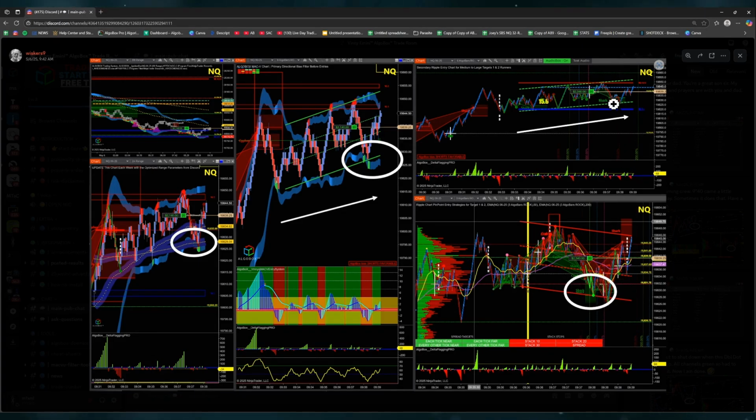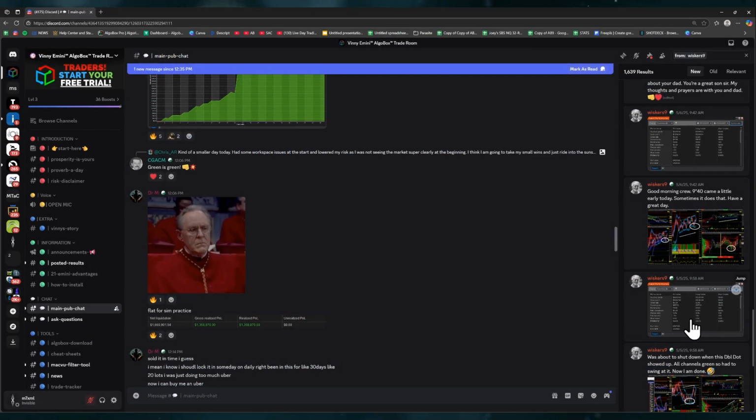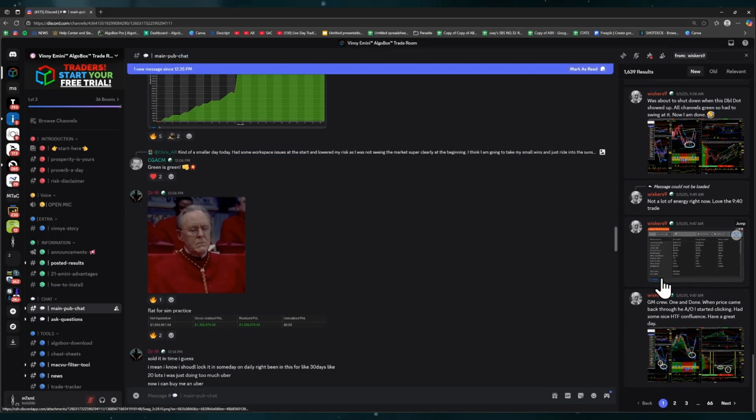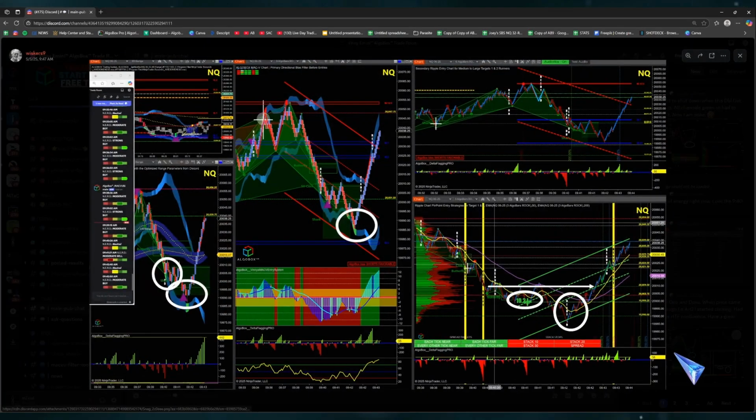Let's see. We had a shark on this higher time frame. And then on the lowest time frame, he had this HMD dot with this lime green dot, which is a very strong signal. And with 20 cons, yeah, so this is the highest time frame right here, drilling down to the lowest time frames. This is a beautiful play. I love this type of play. It's one of my favorites. And yeah, 20 contracts on the NQ. That's a really, really solid trade. How much did he make here?